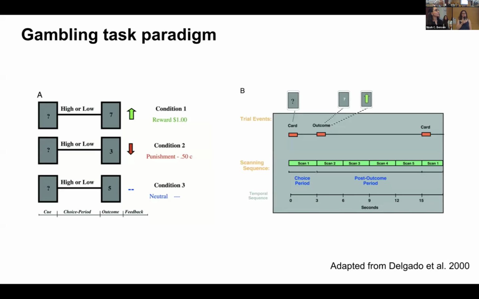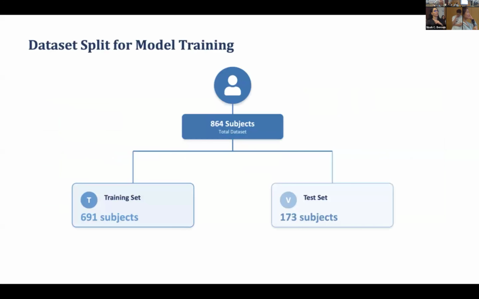They did some blocks where maybe 60% of the cards were actually high, and other blocks where 60% or more were actually low. This is supposed to give some measure from the participants' behavior about how risky they are, and they receive payouts depending on their choices. Okay, so now that you know the variables we're working with, how do we actually work with the fMRI data?